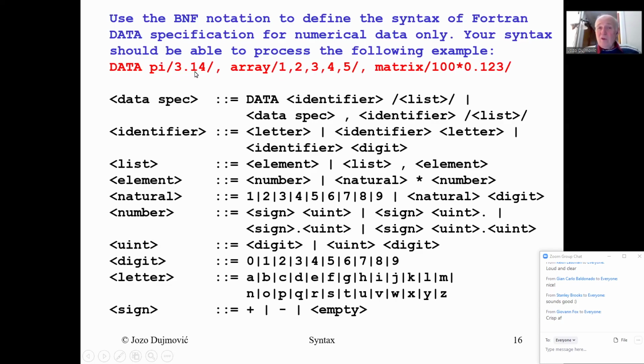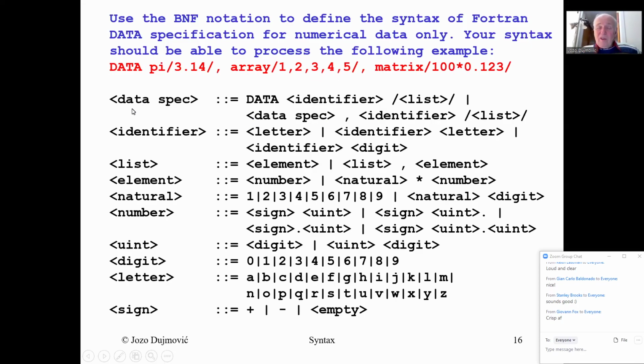A list can also be reduced to a single element. If you have a single element, like here, 3.14, there is nothing more than that. So pi is going to be a scalar value that has only a single value inside. Okay, so that's it. The next thing is the possibility to have more than one such object. You can say data pi is 3.14, and then you have nothing after that. Or you can have after this pi a comma, and then after that another object.